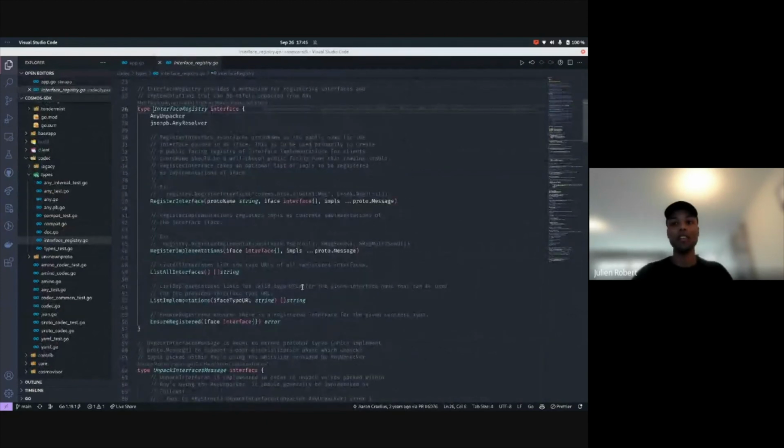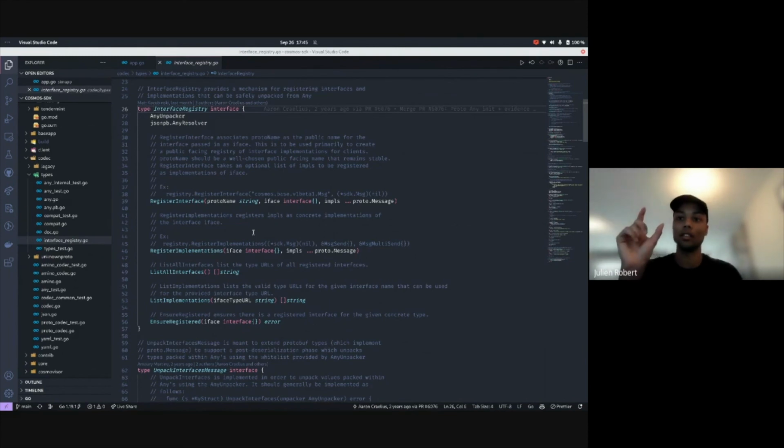So basically, this is, as you see, an interface, and you will be able to register messages from your module. So the bank has, for instance, the message MsgSend, and you want to say when you access this path, this is the implementation of this path.